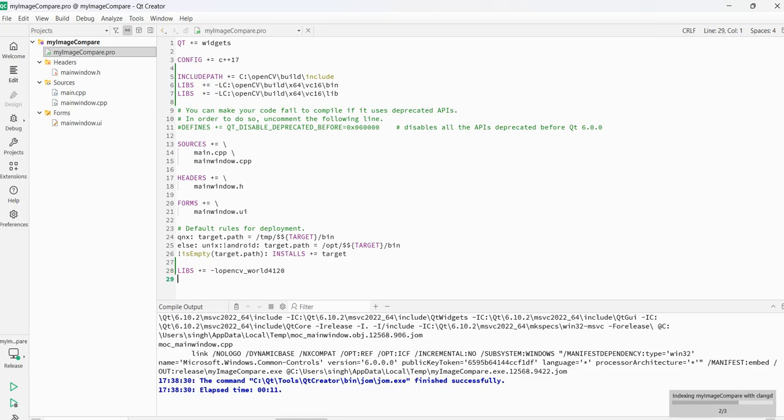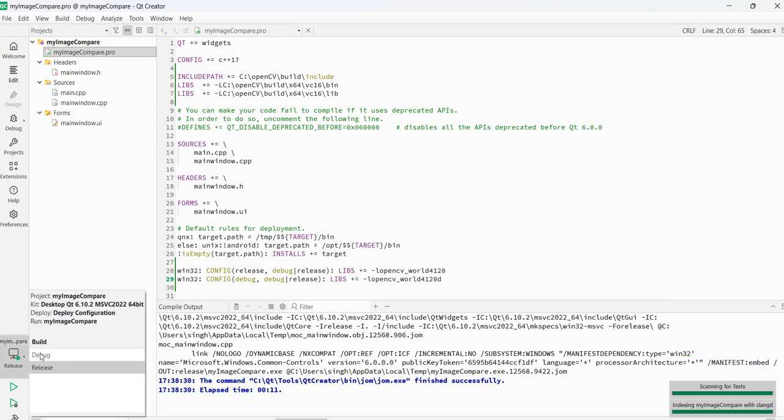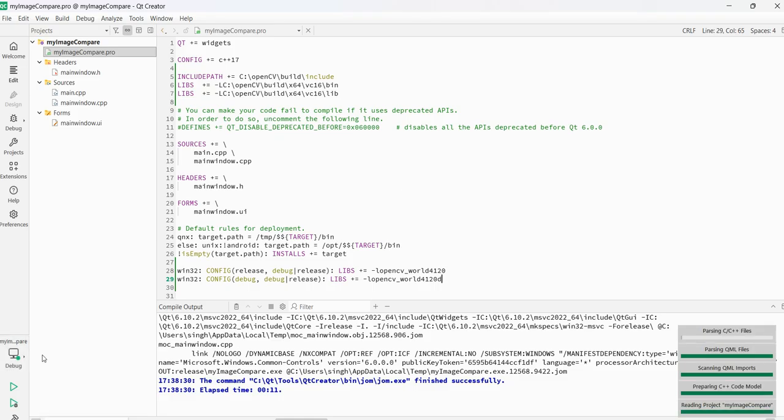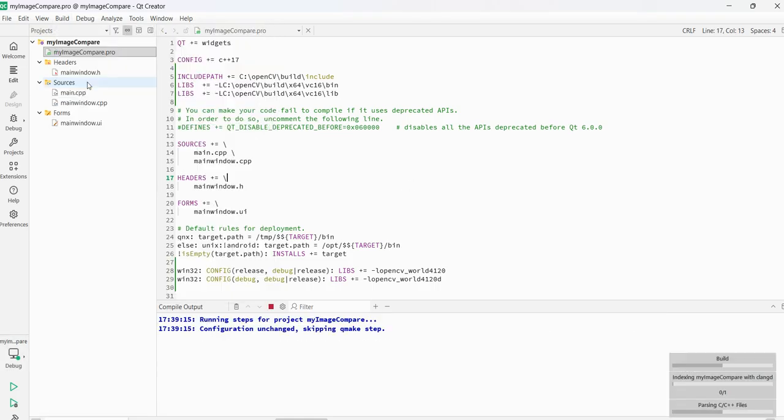So if you want to make the code compatible for both, we have to do something like this. Config release, debug or release, pick this one, where it is just debug, just put the D. So now let's change it back to debug and build it.